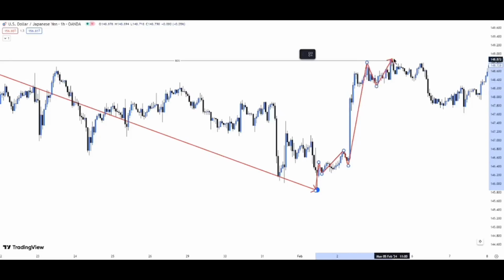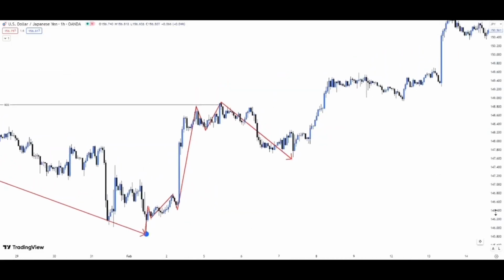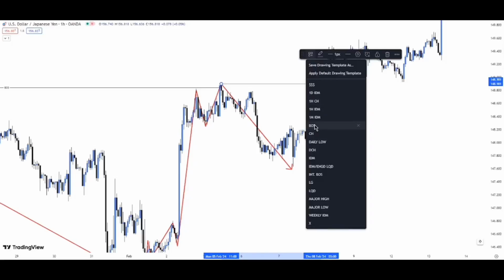And from there, we have this high. And where is the pullback? Let's see whether this is where the pullback ended. Okay, so from there, remember, this is your last pullback. Now, this higher low cannot be confirmed just yet until price takes out major structure high. This is a major structure high. It doesn't matter whether it took out the previous high with just a single pip, but it is still a valid break of structure. So that's your break of structure in the market.